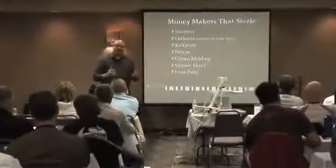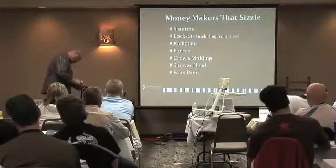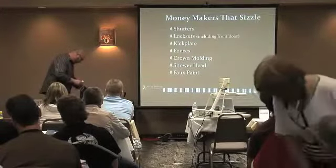But if you have the time and the budget, that would be a choice of yours. So I want to continue with this. We've ended talking about money makers that really help stay organized. This is a part of the program — I wasn't expecting for you guys to see my little bag with all of my electronic wiring in it. Anyway, it has all my tools of the trade. So I want to continue with this list. We went over money makers that sizzle, and again, the point I was trying to make is these are inexpensive items that really increase the value significantly — very inexpensive, easy to do.